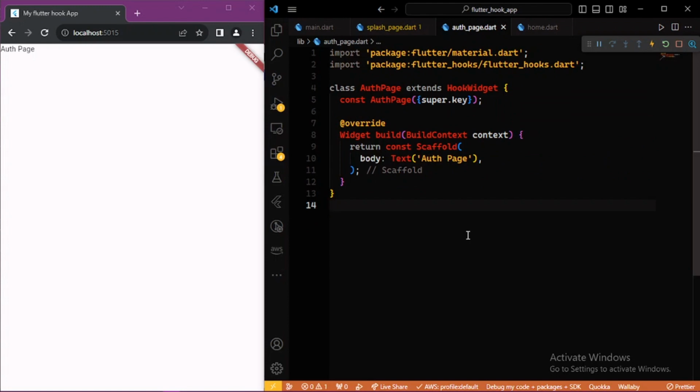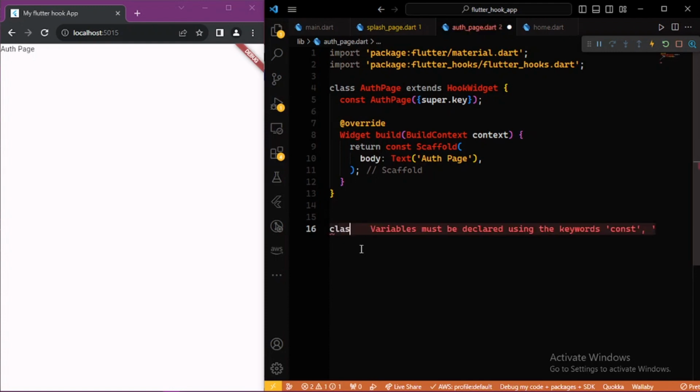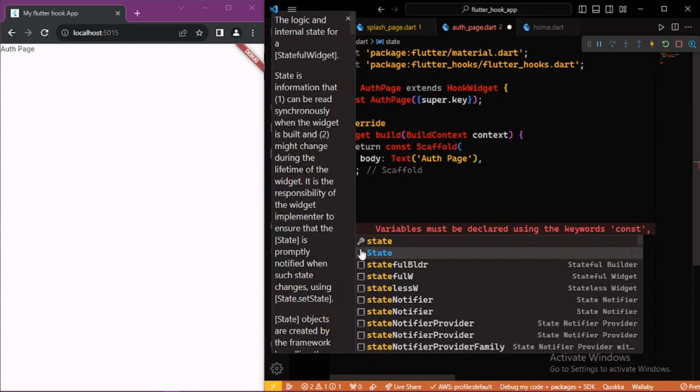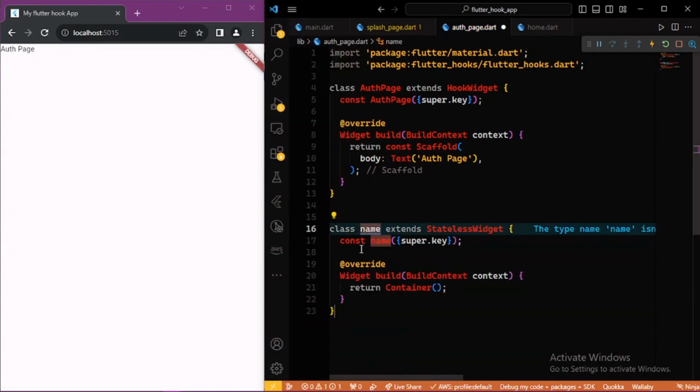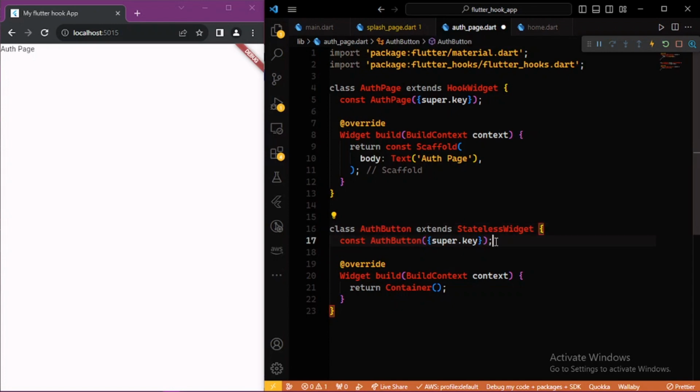Let me start by creating our auth button, and the values we'll be needing here. So class, stateless widget, AuthButton, and we'll need some parameters to pass in.